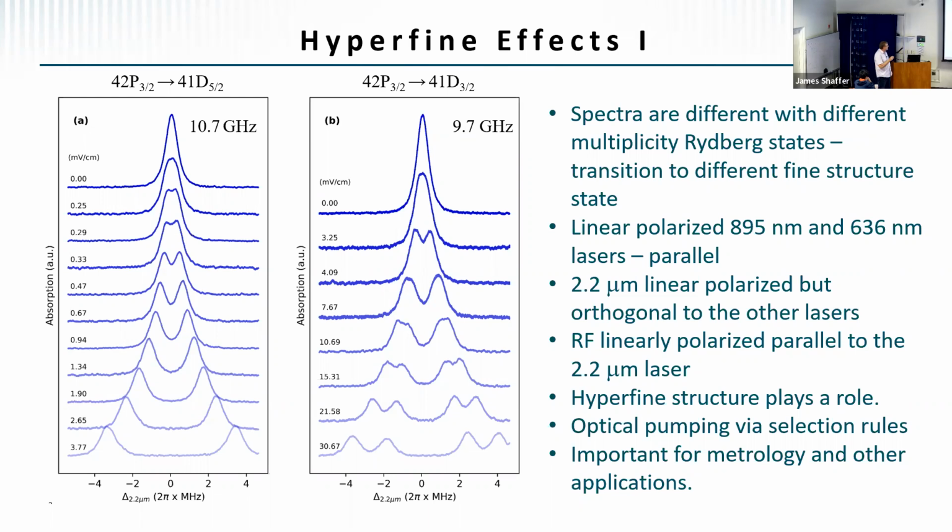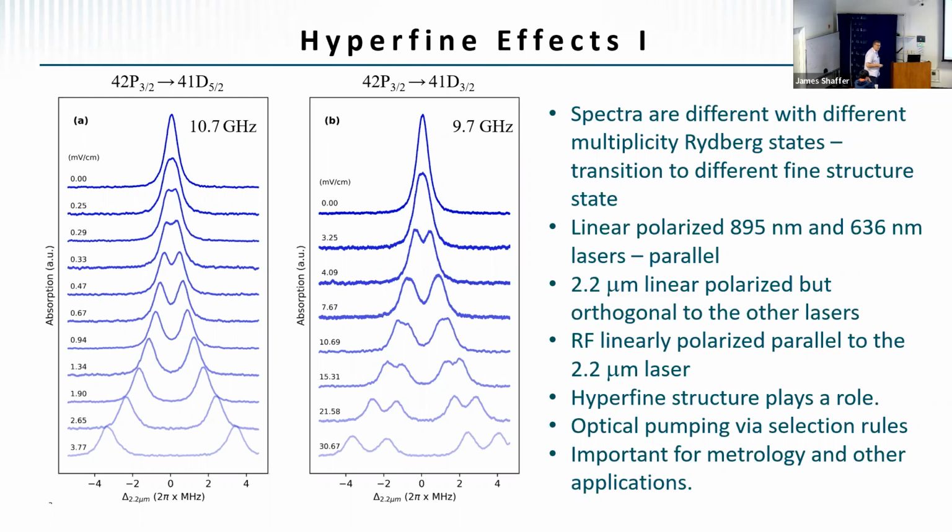You can see here that there are two peaks that split out, and that's because there are two transitions that we can drive with the RF field. And what you're seeing here in the difference between how these peaks split really is just the difference in the angular factors in front of the transition dipole moment. So basically these are Clebsch-Gordan coefficients.